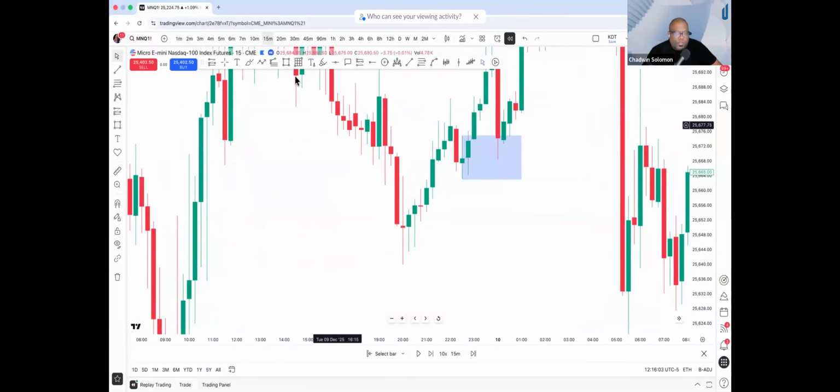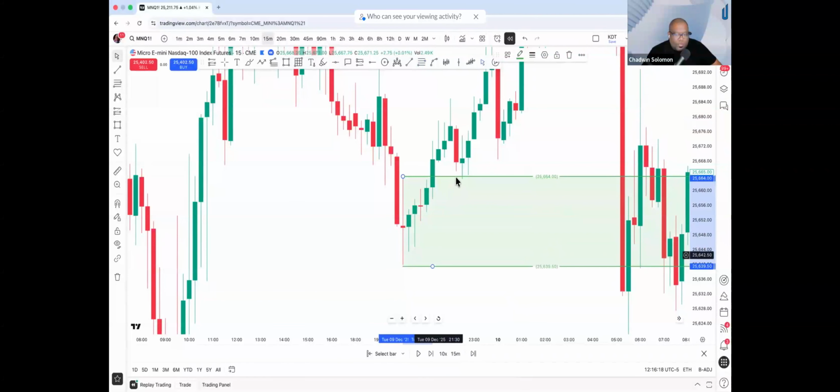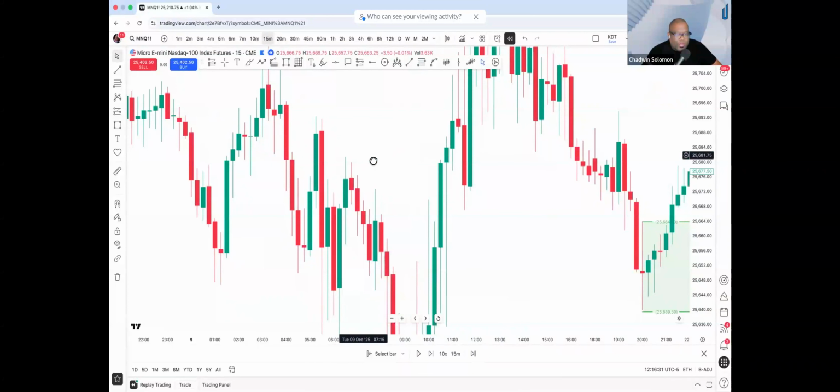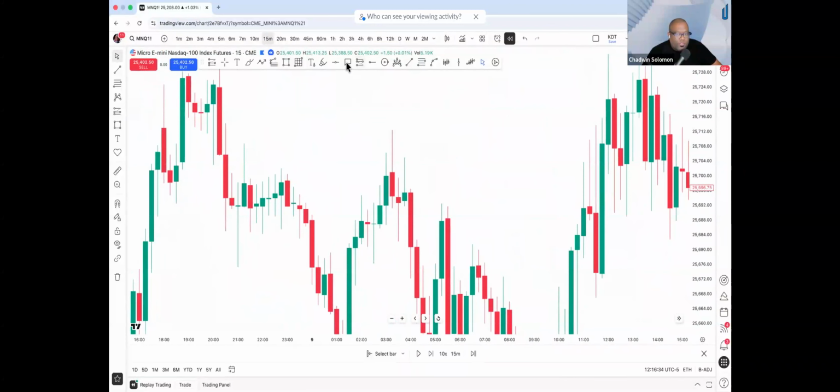Here's another example. Last one on this. If you drew that on, never get entered. If you drew this on, never got entered, right? However, if you went wick to wick, there's your entry. More wick than body. We see that? And especially on your lower time frames, when you're trying to get entry, there's gonna be a lot of these situations.